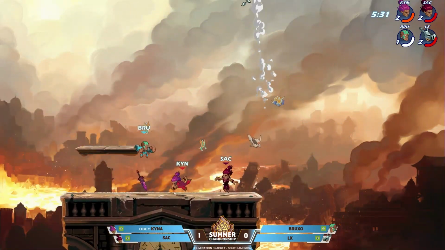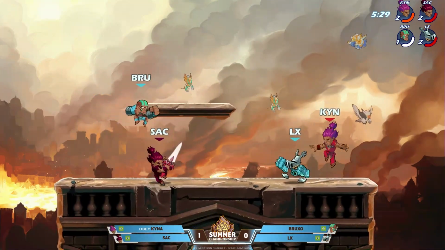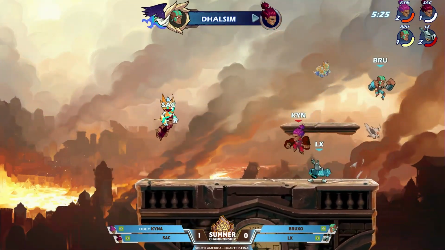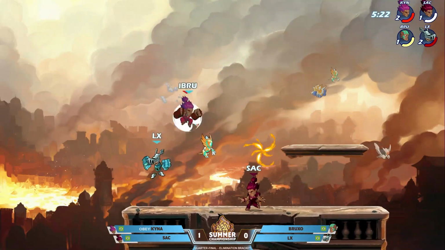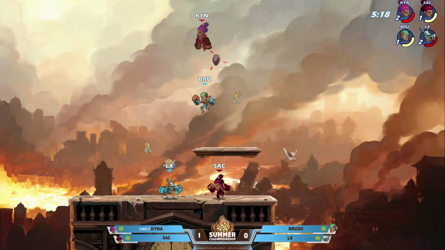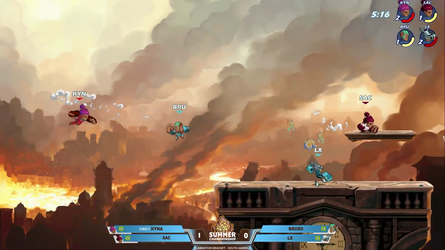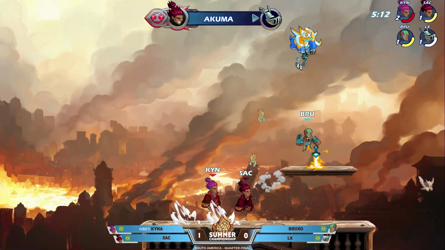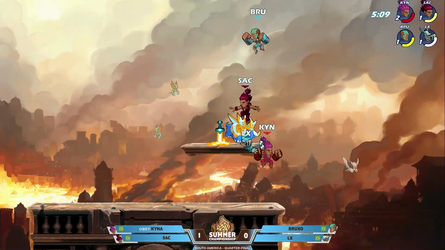LX trying to come back to the stage here. Sac and Kyna pretty damaged. D-Light recovery comes through. Nice knockout from Bruxo. Goes for the double side sig. Can't quite get it, and Kyna gets hit with the recovery from LX. Who's going to go down first? Is it going to be Kyna or LX? LX gets that. Oh, Bruxo's really put in a ton of mileage on the gauntlet so far. Looking great here in game 2. But Sac does get that final recovery onto LX.